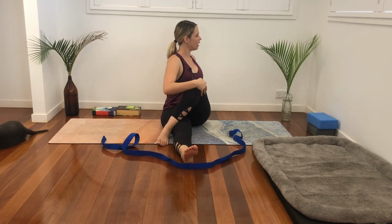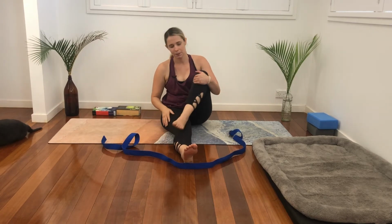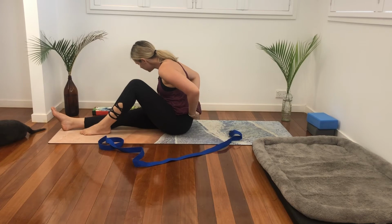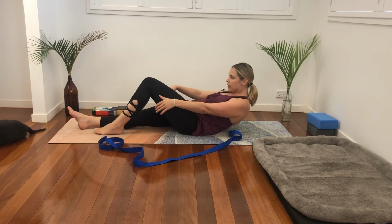And then just allow yourself to gently revolve towards the side of the room. Breathing gently and softly, just observing the differences side to side, the niggles. You might be tight in one side or the other. You might be stiff from sitting at a computer. Just observe. And when we're ready, come back to center. Pick up that foot, put it down. I'm just going to twist this way so you can see me, but you guys stay where you are. And roll on down towards the ground.